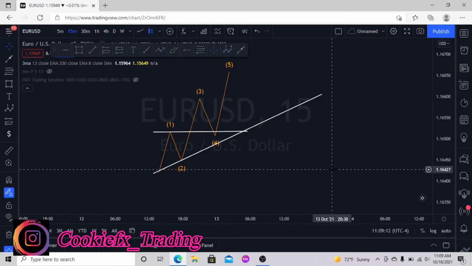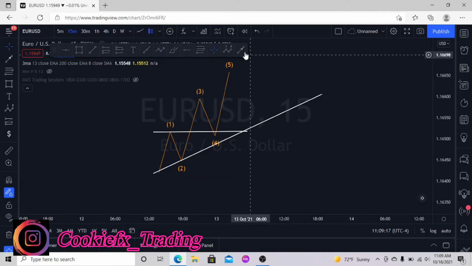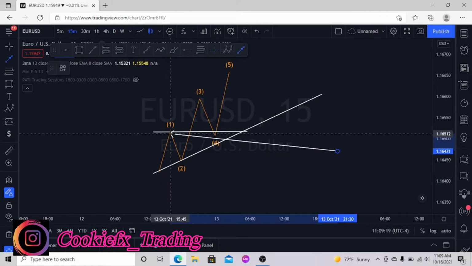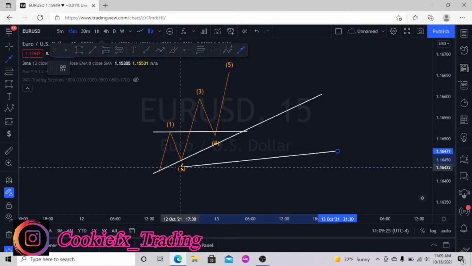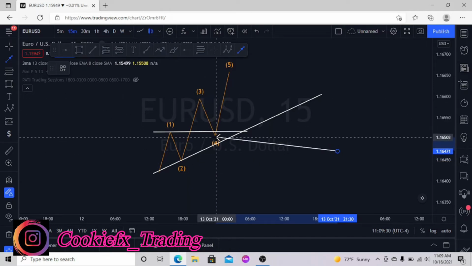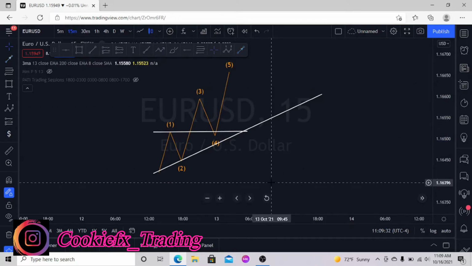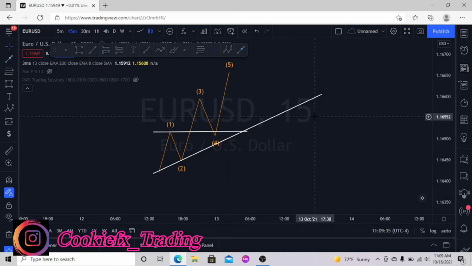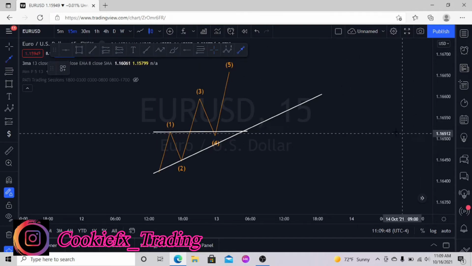The foundation of Fibs is retracements and extensions. From point 0 to point 1, that's an extension. From point 1 to 2 is the retracement. From point 2 to 3 is the extension. From point 3 to 4 is the retracement, and from point 4 to 5 is the extension, and so on and so forth. When you trade Fibs, you wait for structure to be broken, you wait for the pullback, it hits your golden zone, and then you take the extension. That's how Fibs works.